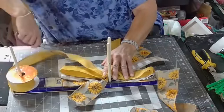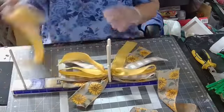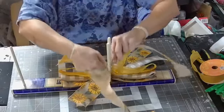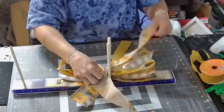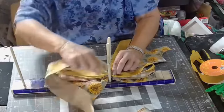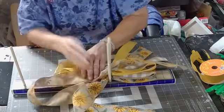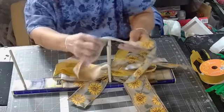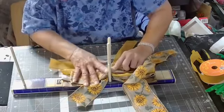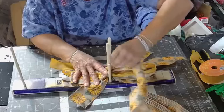We notice I only put the floral one up top, right? So we're going to go one more time with the ribbon. One more time. We're going to do it at 5. The loops are going to be at 5 inches this time. So anytime you do a bow, you want to decrease your loops as you go. So the bigger one could be at the back and the smaller ones up front.